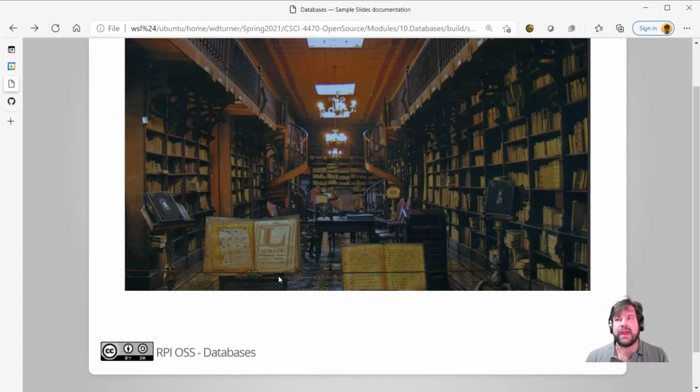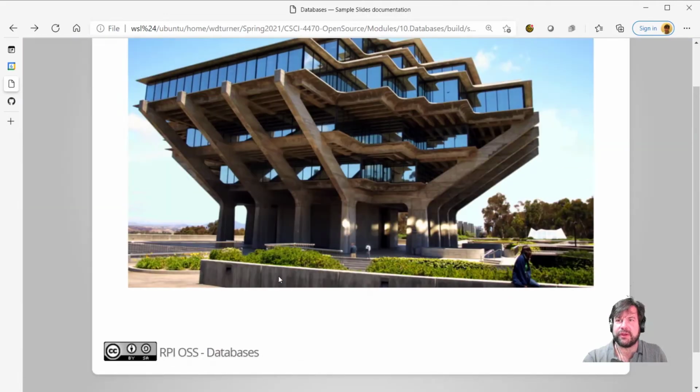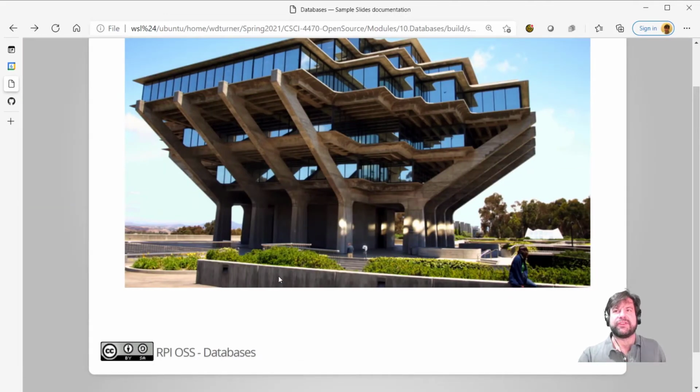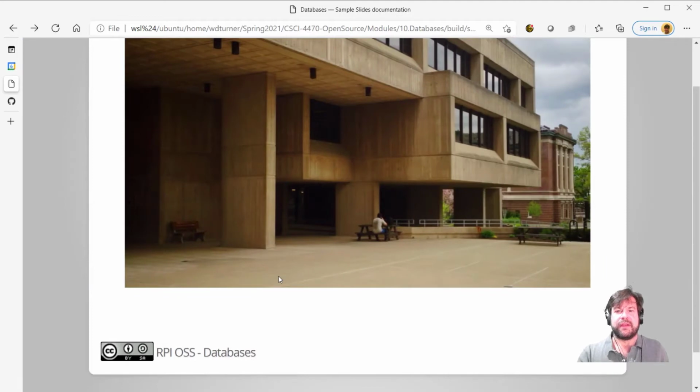Before that even, we had these weird looking things that I haven't been in for at least the last year. I used to go to the RPI library to get coffee every now and then. But this is called a library, and it is essentially a database, right? We have collections of reference materials that you can go to, and they look different now. That's a more modern one. Here's one you might be familiar with, including the picnic tables.